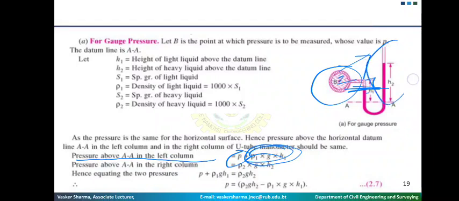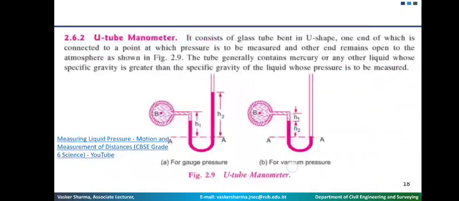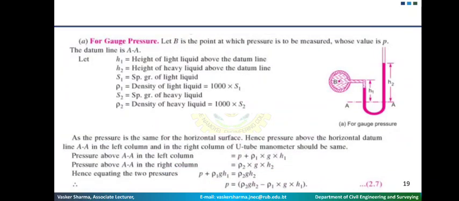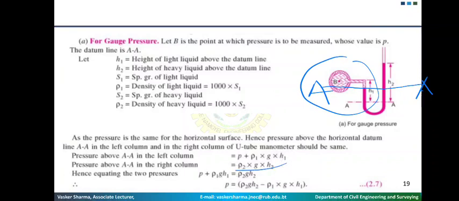And now on the right hand side, the pressure is basically due to the density of this liquid. Okay, so pressure will be equal to rho into g times h2. So what is the pressure? Basically we are finding the pressure at this point. Okay, you have to understand here, at this point, this is your AA. We are finding the pressure at this AA. So pressure at AA from the left side we have already calculated as P plus rho g h1. And the pressure at this point, the datum, is rho 2 g into h2.